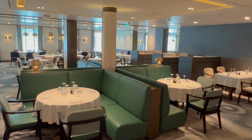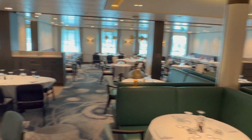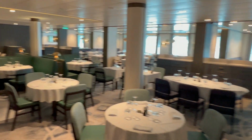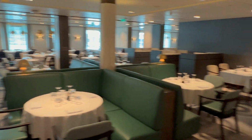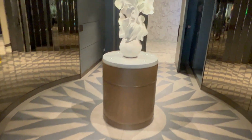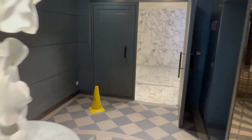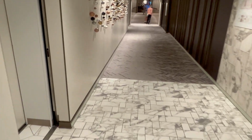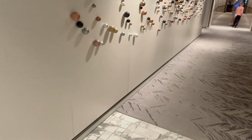To be fair, I prefer these ones if you're going on a date night type thing. They felt more like a speciality restaurant. And service, again, really, really good in them. I thought it was slightly better in the smaller ones than in the bigger ones, but that's just because they have less people to deal with in there. They have less staff, but also less people. But you'll see more about them on our food and restaurant review later.